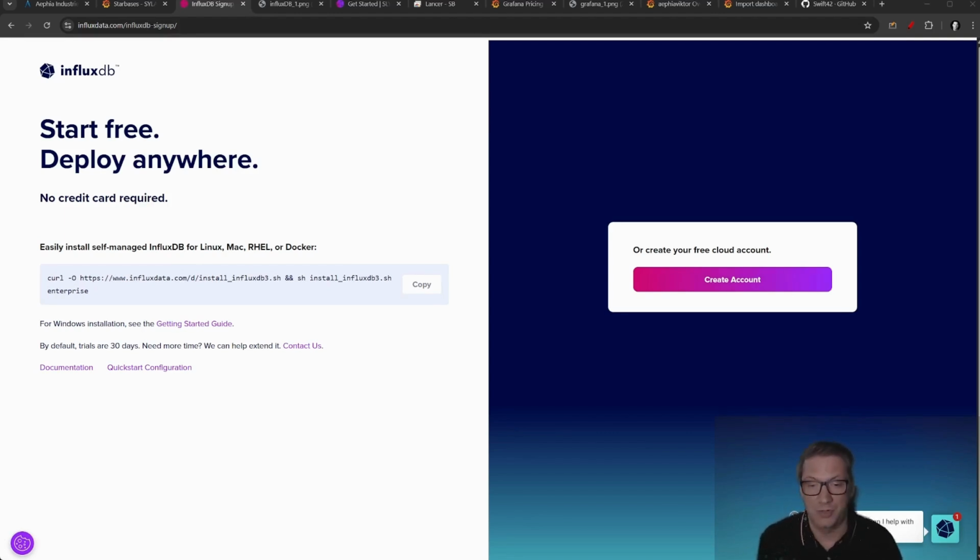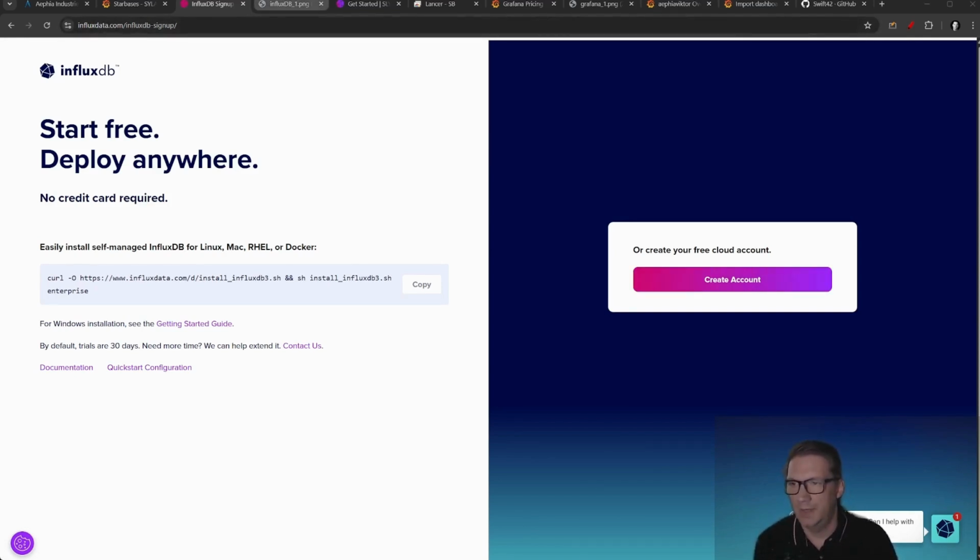For this tutorial, we will go with the cloud account because it's easier to set up. I tried the standalone and I couldn't do it. So I'm doing the cloud account, and I think this is the best way.